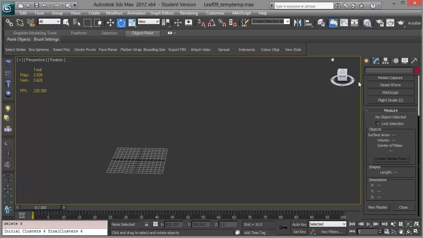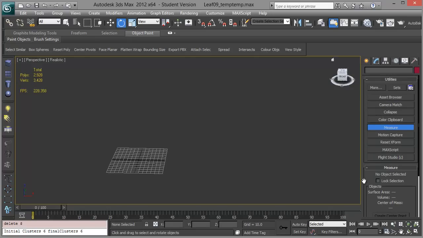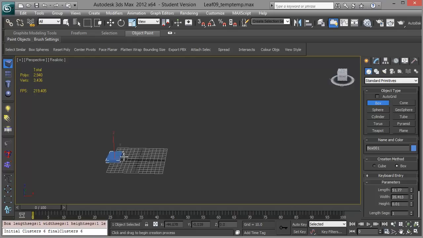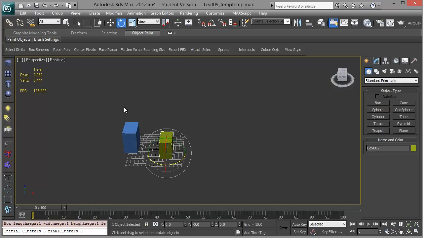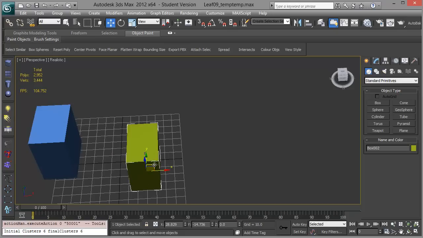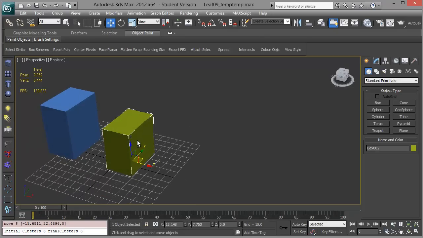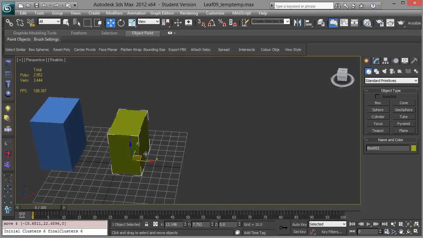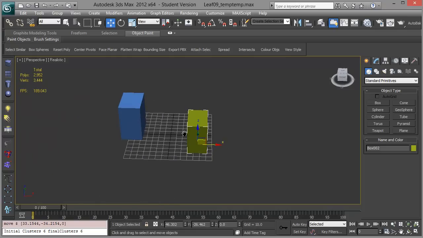Export FBX, this is another one mostly for UDK, but you could easily tweak it to suit your needs. Basically, it will export to a folder if you have several pieces of geometry going on. For each of those pieces, it will move it to the center of the world, reset its XForm, export it as an FBX, and then move it back into position. This is great if you have a tile set.